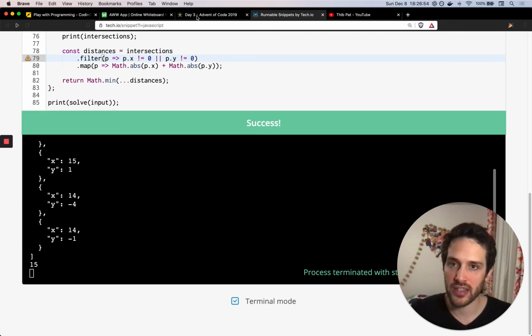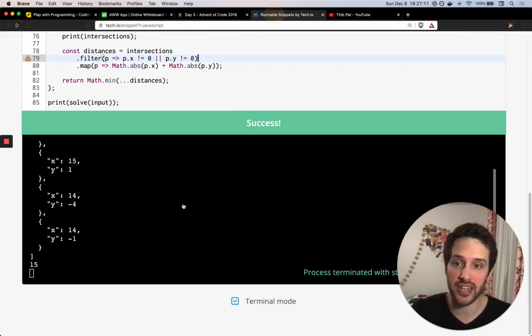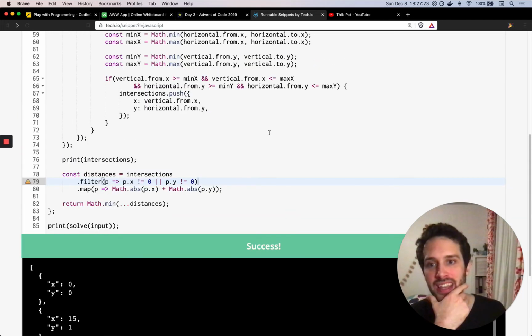And let's see again in here, 159. So for sure there is something weird happening in our code, because 159 is a very big distance compared to all the intersection points that we have, which are distance 16, distance 18, and distance 15. So there is something weird happening.